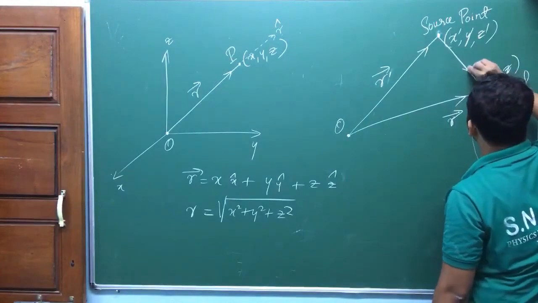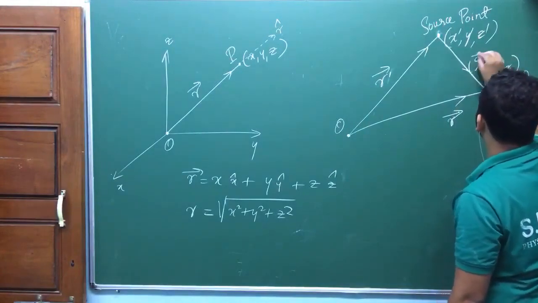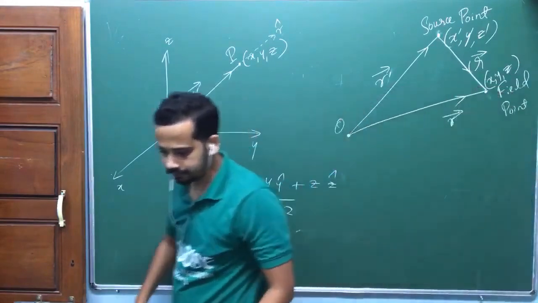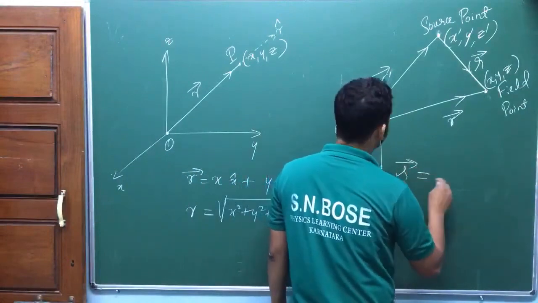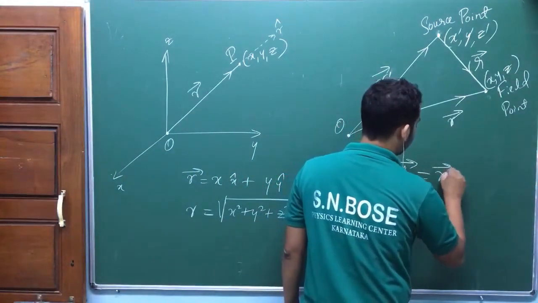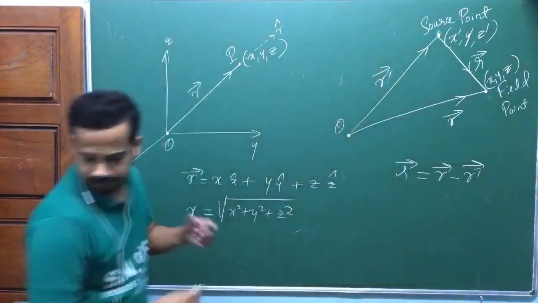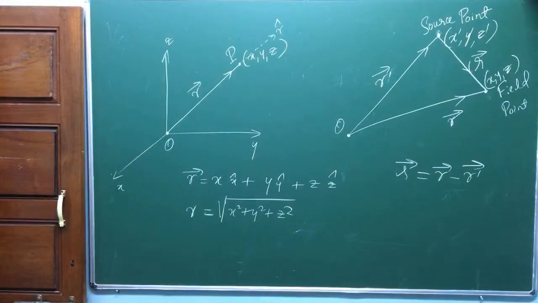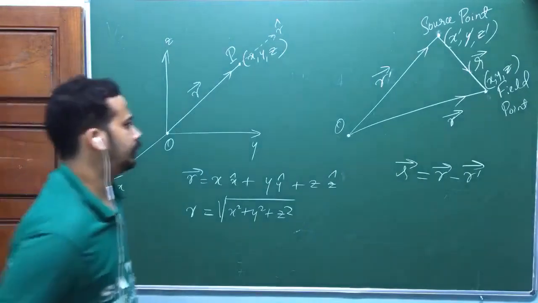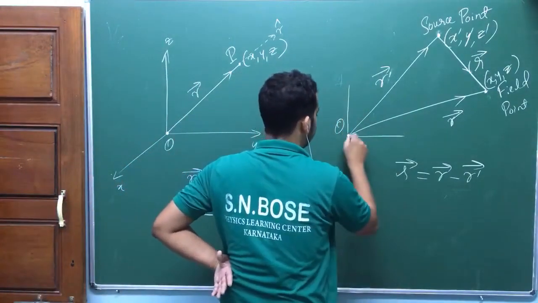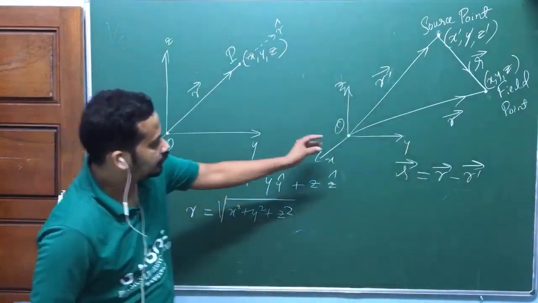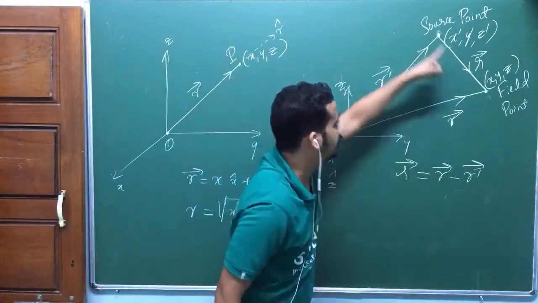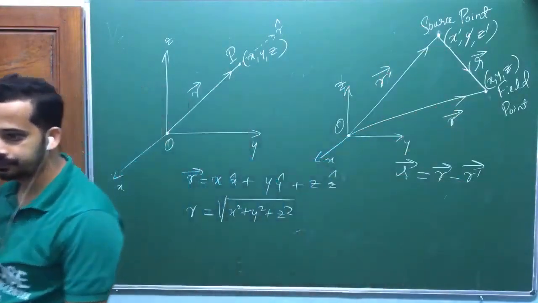We call it the source to field point, italic R vector. Can you write what that italic R vector is? Italic R vector is equal to R vector minus R prime vector. You can choose your X, Y, Z here. Now you can change this origin. Then R and R prime change, but this italic R will not change.